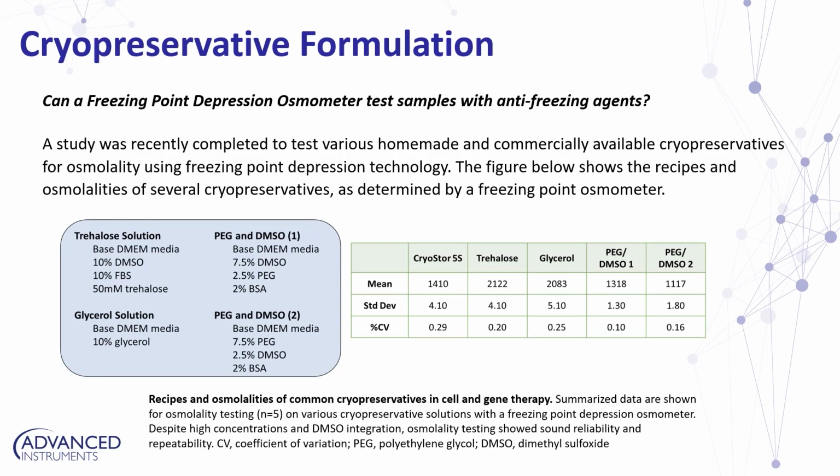Cryopreservative formulations are known to have a higher osmolality range, as can be seen here, with these specific solutions starting from over 1,000 milliosmoles, and even at that higher end of the 2,000 mark, the osmometer showed sound reliability and repeatability for all recipes tested, supported by the standard deviation and coefficient of variation results.